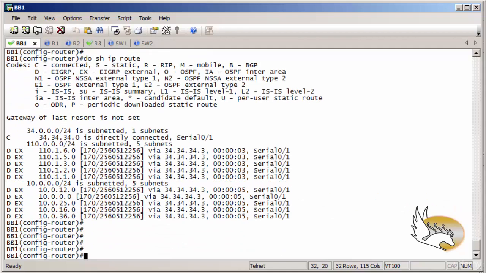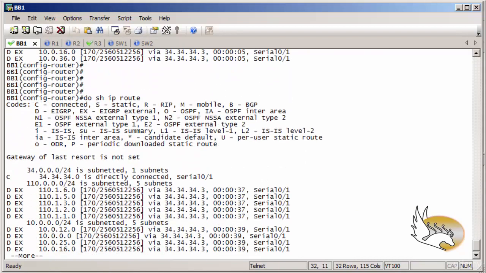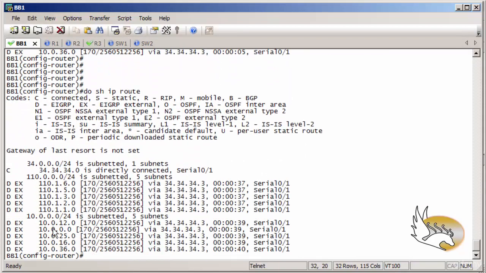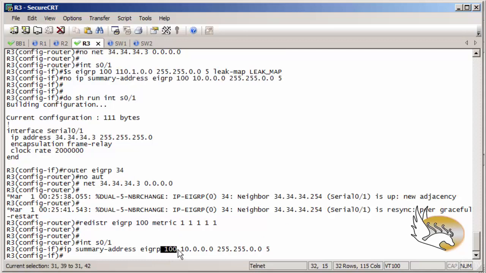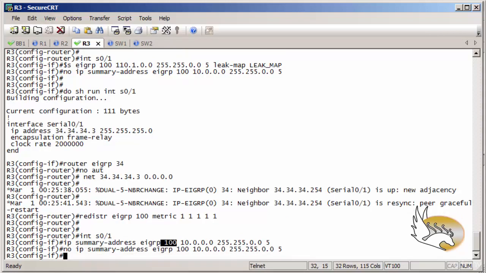So if I go here and show ip route, this is very interesting, because I have removed the summary address from EIGRP process 100, but now process 34 has everything in it because they are external routes.